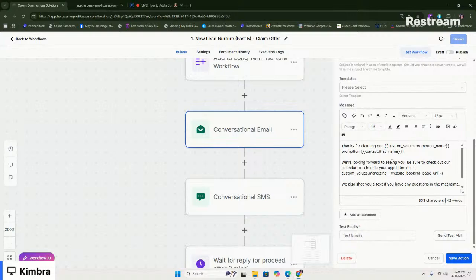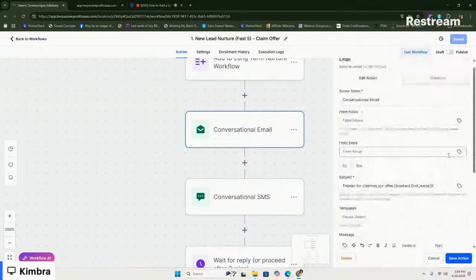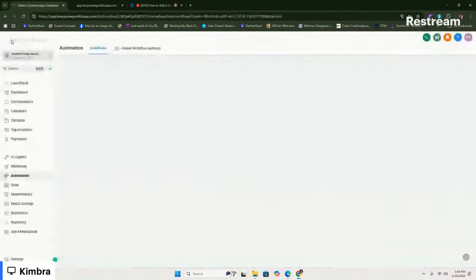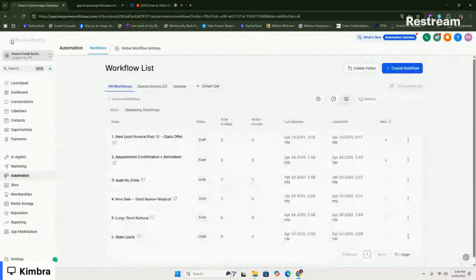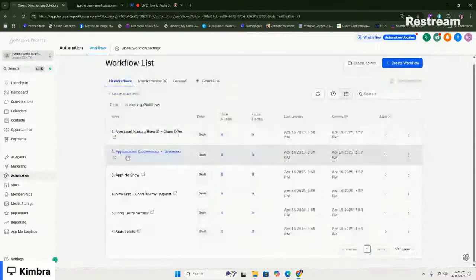In this case, as we said, this is for a financial company, and so we're wanting them to schedule consultations, to schedule appointments so that they can use your service. All right, and so there's some things that you can change around in here. As we showed you, we have the custom values and our custom links and different things that you can change, and then it'll change in each of your flows and sequences altogether.